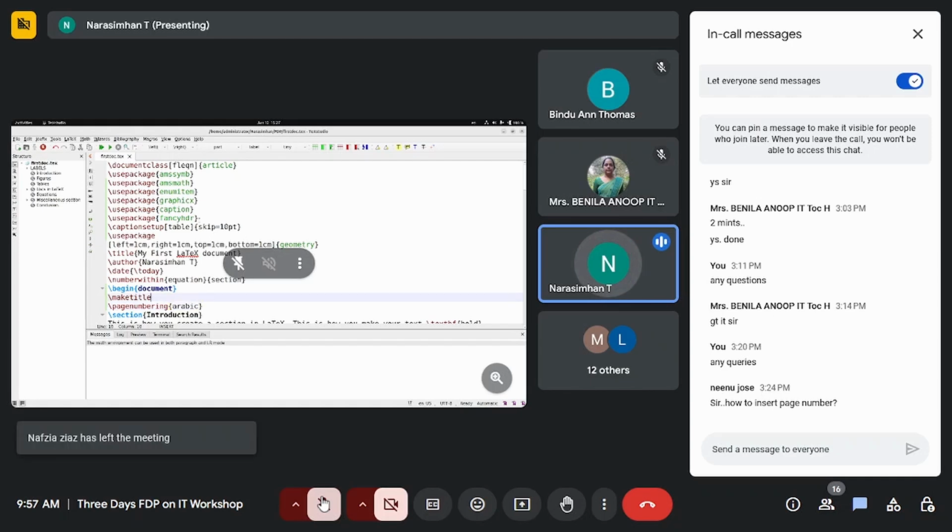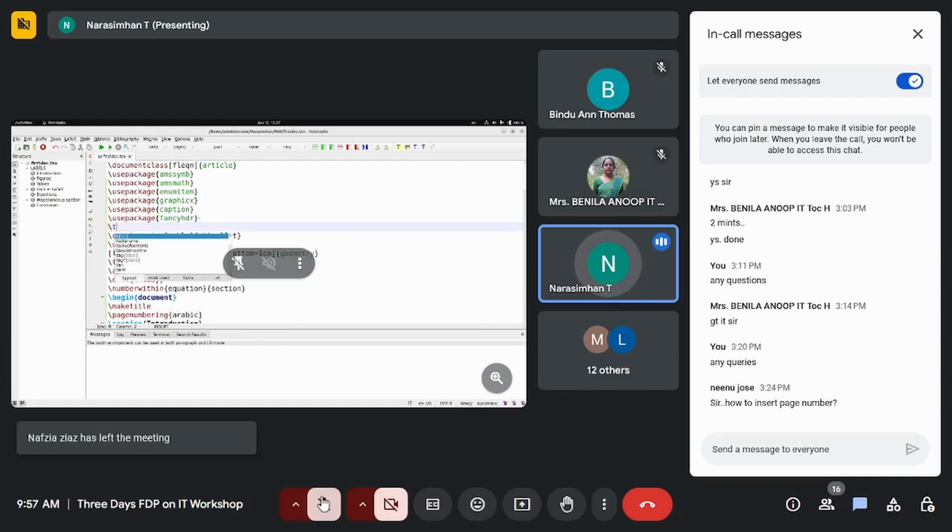And there is also a nice command called \tableofcontents that will just create a table of contents automatically with the sections, subsections, and the titles. That's also possible. And again, for whatever commands are given by the LaTeX subsystem, there are ways to tweak them, to fine tune them to the way you want.